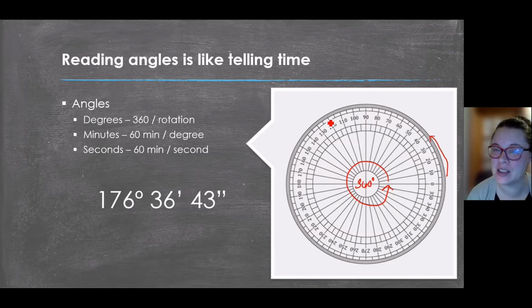In between each of these little degrees, obviously we can't measure it with a protractor, we get minutes. And in 1 degree, there are 60 minutes, like in 1 hour, there's 60 minutes. In 1 minute, there are 60 seconds. So you can see how this takes us down to very, very fine, precise measurement.